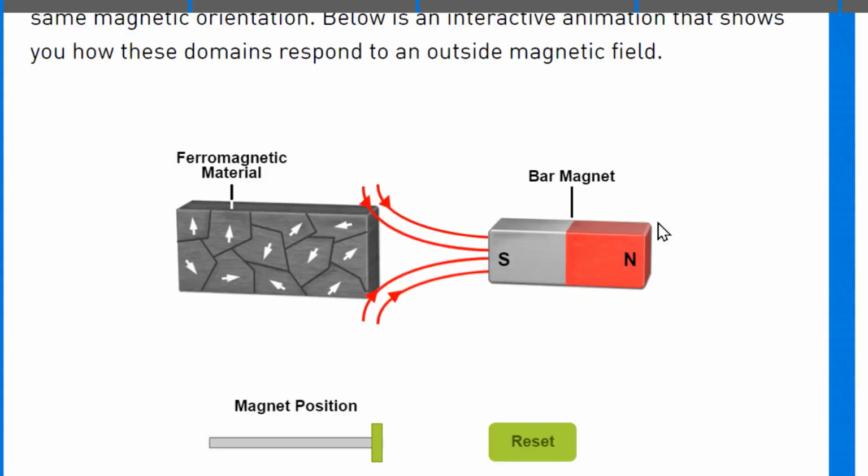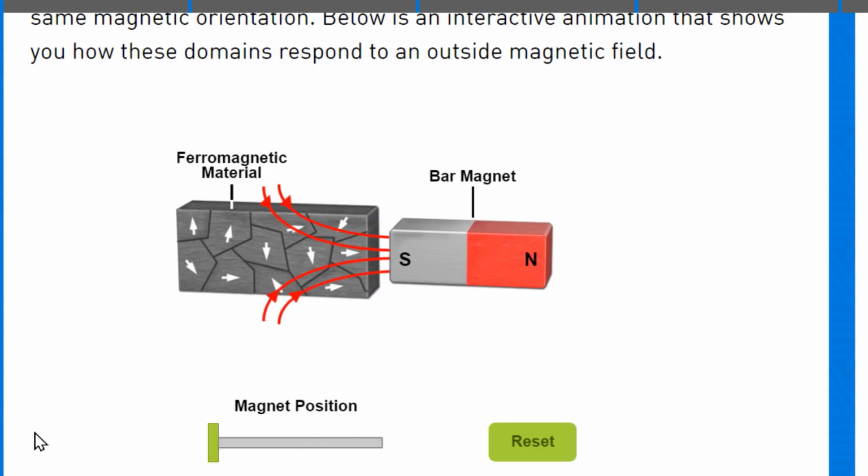So there are certain types of materials called ferromagnetic materials. Think iron for one of them. Let's say originally that this chunk of iron, this ferromagnetic material, is not magnetized, but it is made up of material that could be magnetized. So what we could do is expose it to a strong magnetic field. Let's move this bar magnet that's already a magnet close to it. And there's that strong magnetic field. See how all the field lines are scrunched together?